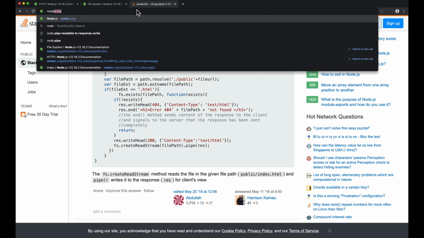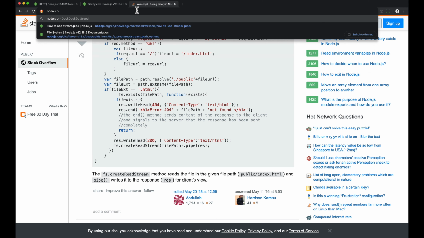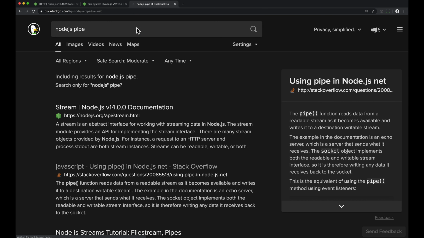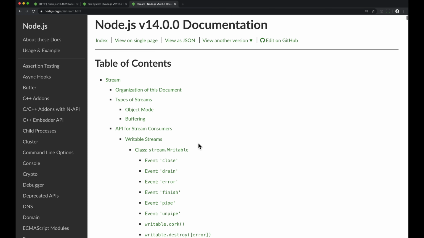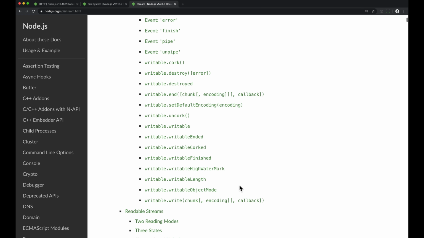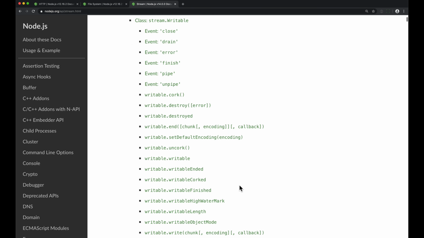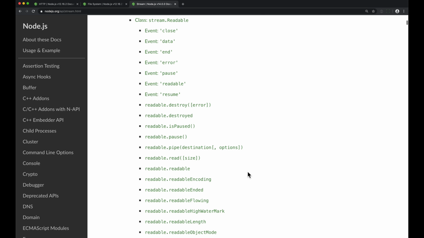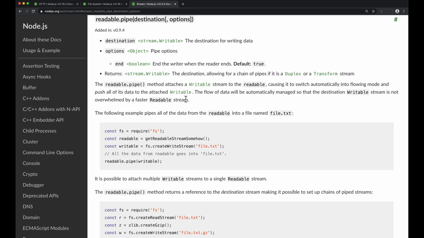Let's search again for Node.js pipe. I just want to see some documentation for that. It is a method of a readable stream.